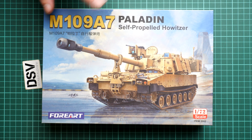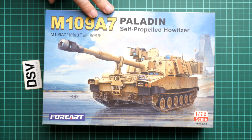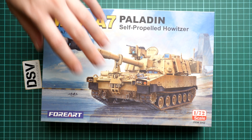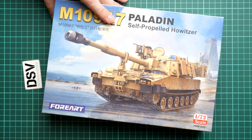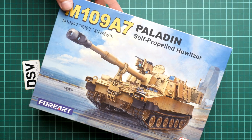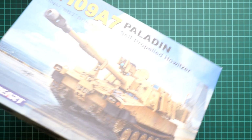And first of all, I would like to note the box art. It's quite nice. The kit number is 2002, quite simple, and the box size is kinda similar to what we had in Scimitar, so here you can see comparison with my hand. And the box weight, I have to say that it's quite noticeable for a 1/72 scale armor, but that's because we have also some extras inside, I guess.